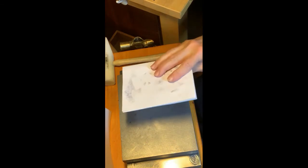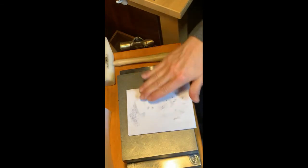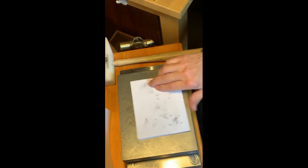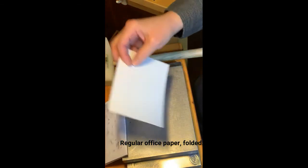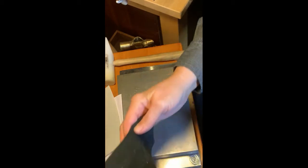I'll set that aside. Other things we're going to use are paper. I use it sometimes as an underlayment, and we'll talk about that. And in general, it kind of protects the metal while I'm working with it. And also craft foam. Another thing that you can use is leather.